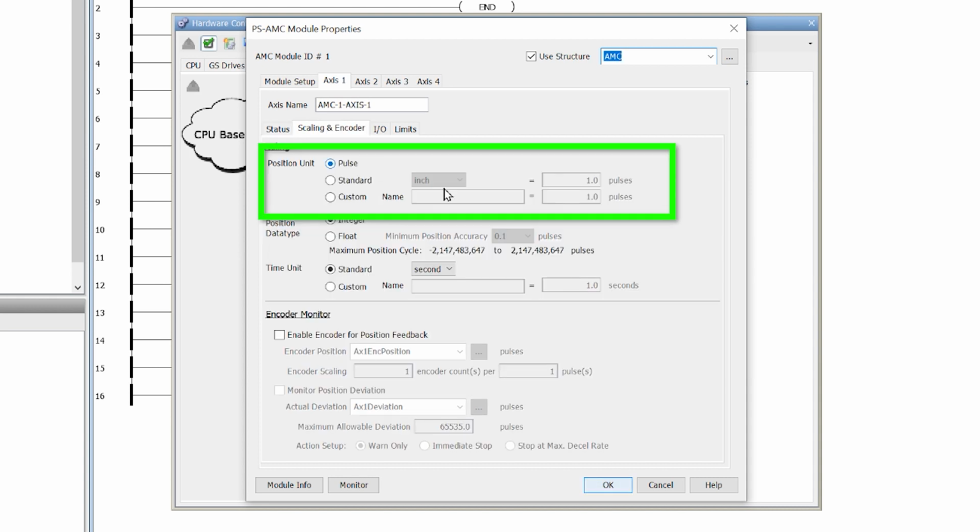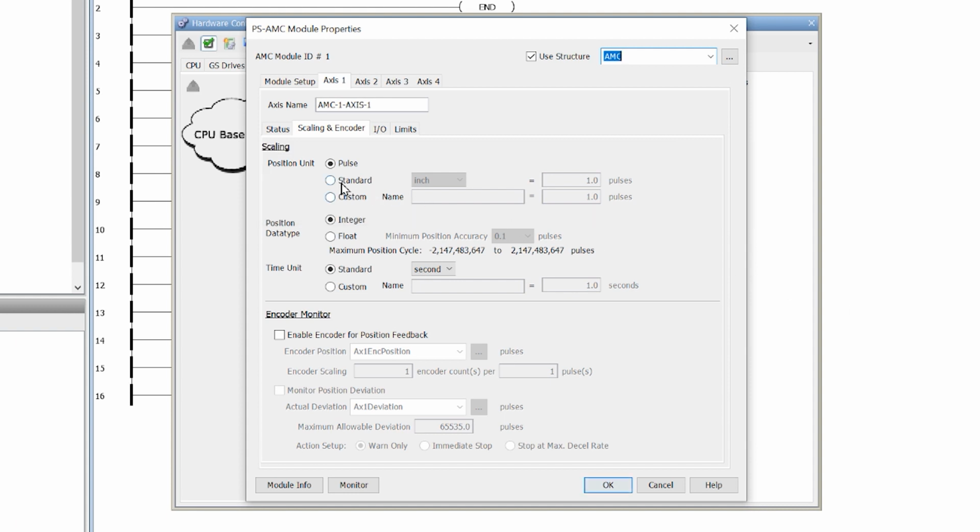Here you have 3 options. You can leave the position in pulse, which will not apply any scaling to the current position, or you can define how many pulses it takes to equal one of these options. And if needed, you can define a custom reference. So for instance, let's say it takes 360 pulses to move my application 1 inch. This is based upon your actual output device, not your encoder. That encoder feedback is defined below.